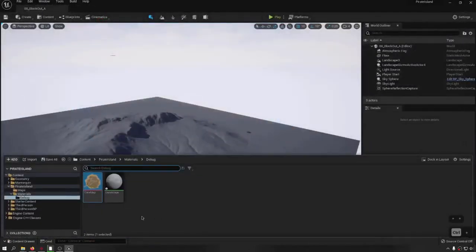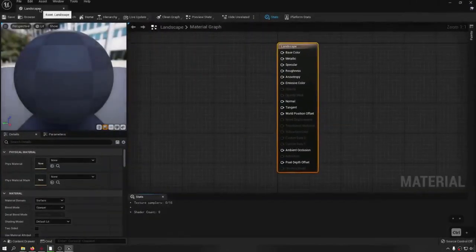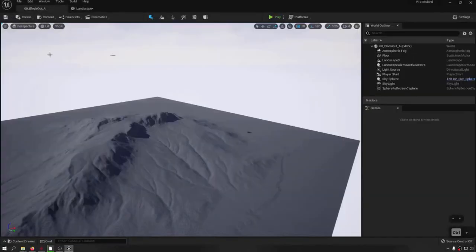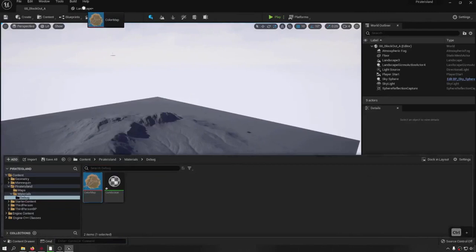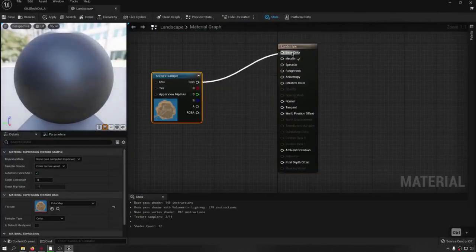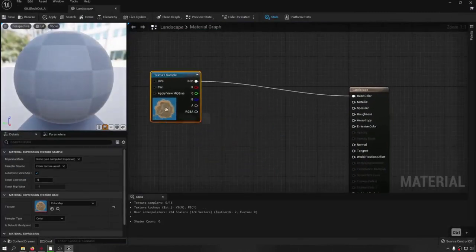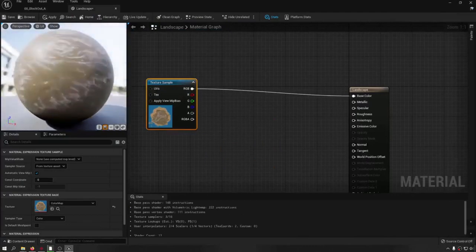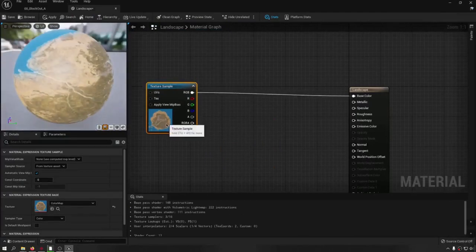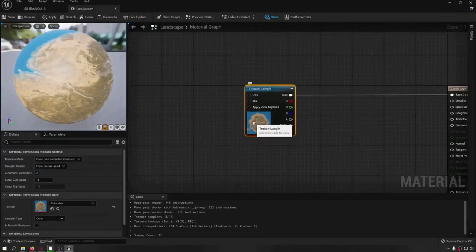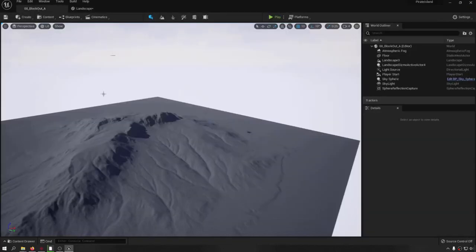Let's close it and bring this landscape material on. And of course, bring this texture in here and plug it into the base color. And the color is working alright also. So we need to make this one tile once on the whole landscape.